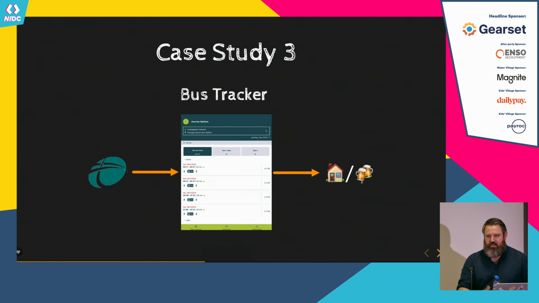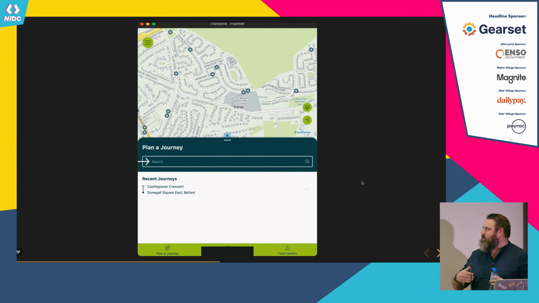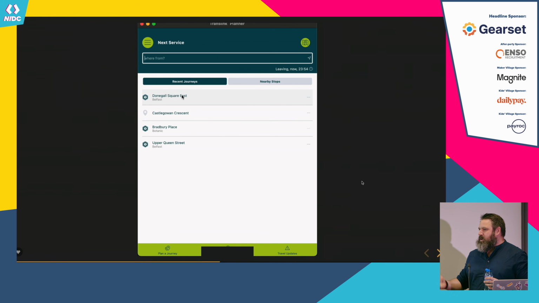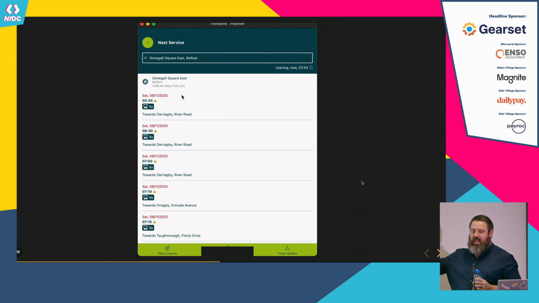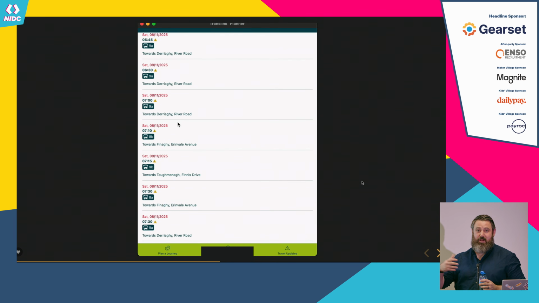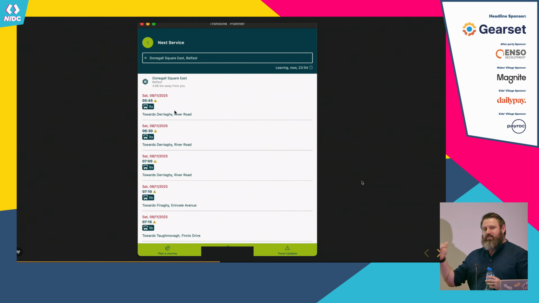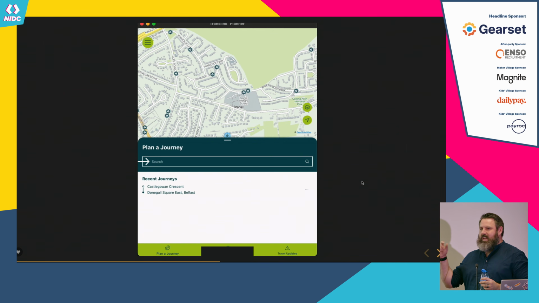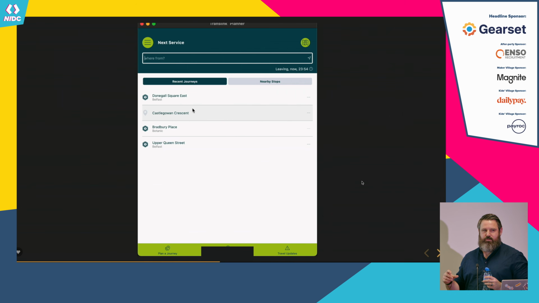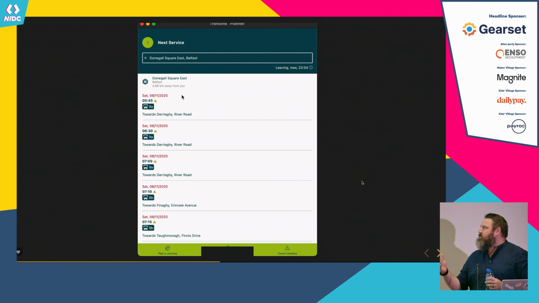So if we look at the TransLink app, we have to go through a number of different steps. You go to the journey planner, you go to next service. It already had my searches for my stops, but you might have to search that yourself. It's very hard to find what stop you're at. It's listing out every service that goes to that stop. All I care about is the 9A, B, and C. I don't care about any other services because they don't go to Lavery's. So I'm going through all these steps just to find out that quick information.